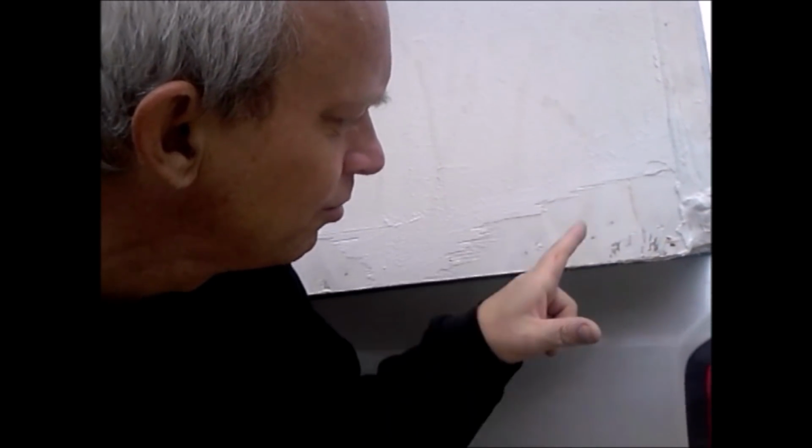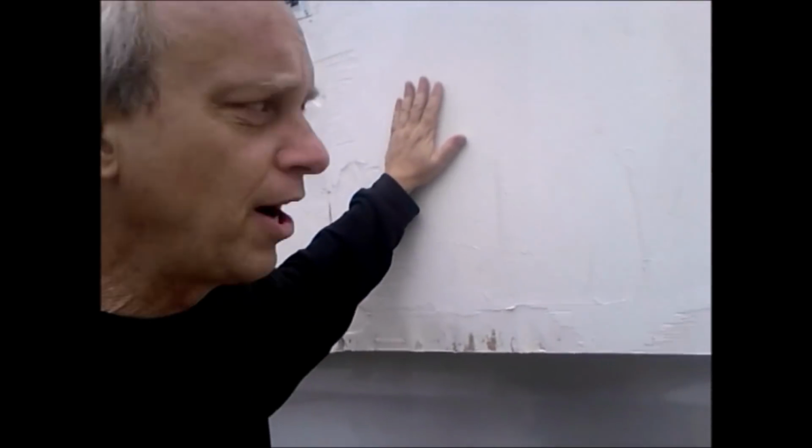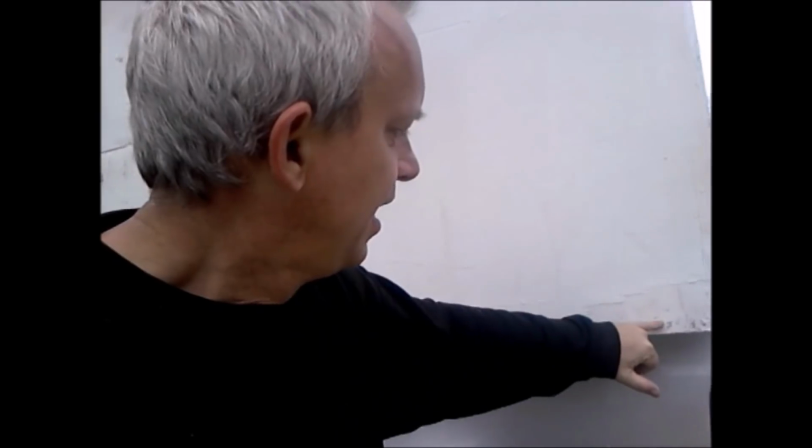Well, what happened was we ran into a problem at the last week we were in Missouri. It got down to 2 degrees, and what had happened is we stapled the Luan right onto the 2x2s. So this is constructed by a 2x2 frame with a Luan sheet over it, the outer skin. When it got down to 2 degrees, apparently those staples expanded and contracted, and it released the paint from the staple. And everywhere there was a staple, it created a little hole. You might be able to see, it just created these little holes.